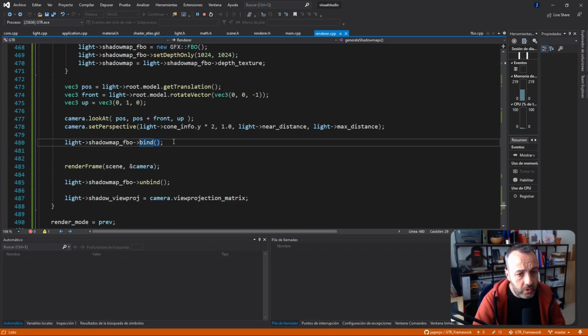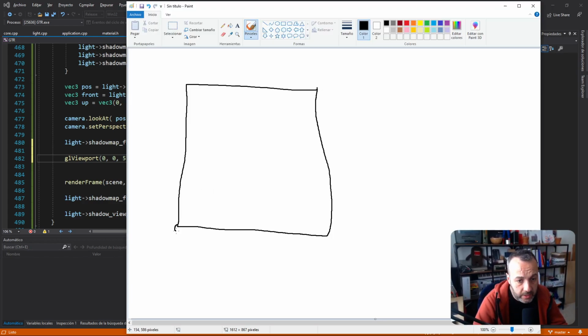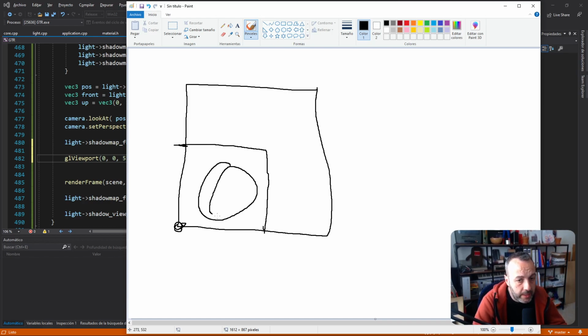Here you can specify a viewport of a smaller area, like from 0 to, I don't know, like this, then you will be rendering to only that part of the texture. So in this case, it would be from 0, which is here, to half of it, so it's going to render here. So you will have your shadow map here.